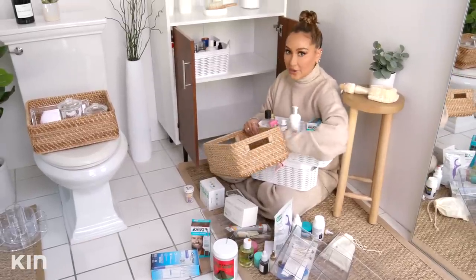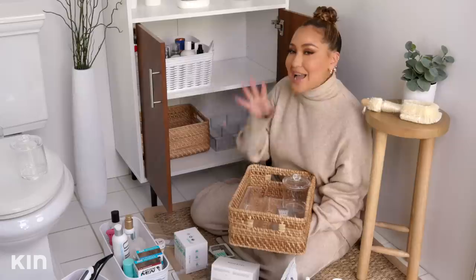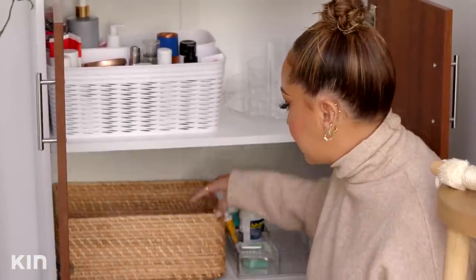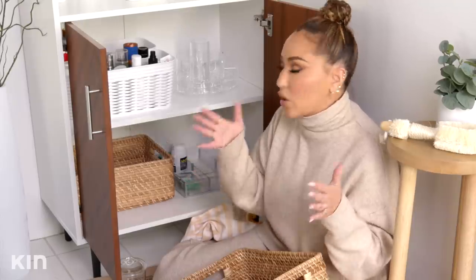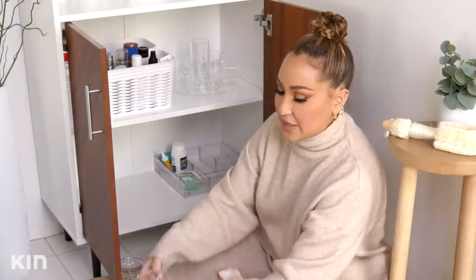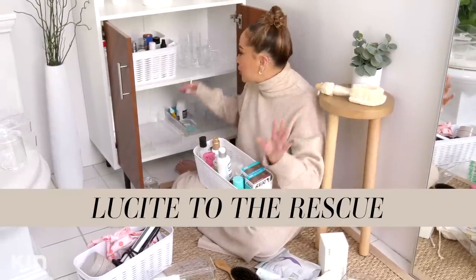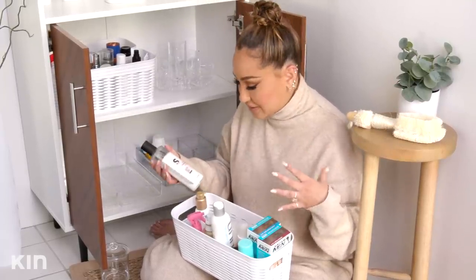The first important thing is to clear out your area, which is what I just did, and then see what is going to actually fit in here. I'm going to try to figure out the best configuration. I may have gotten more than what I actually need, but you just play around and figure it out, then take back whatever I didn't use. While I did put this in here, it's kind of doing the same thing — I don't have dividers and I definitely need to be able to separate what's what. So these are not going to work for this space. And I actually like the way this is fitting — now I'm going to try to see if these two fit in here side by side. That is so much better — literally because I was searching one behind the other and now they're side by side. Groundbreaking. I'm also going to declutter some of this because some of it I really don't even use.